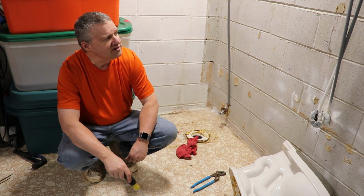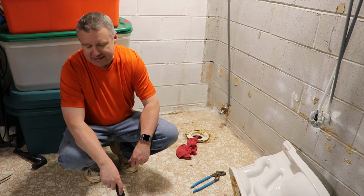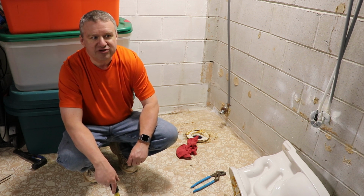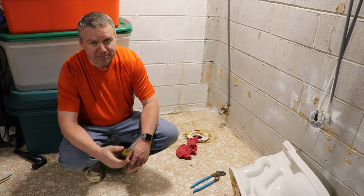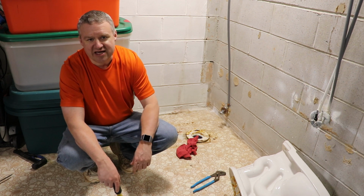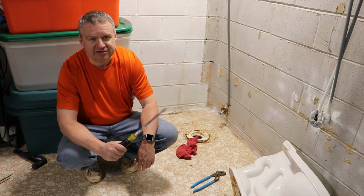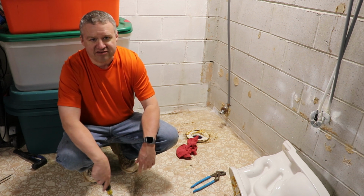The plumbing that is mostly in here now is poly, which is just the short name for it. A lot of people may know it as gray pipe. It was the precursor to the PEX that most homes use now. The initial gray pipe, poly, had a problem, and the rings would chew through it with age and cause a lot of moisture leaking problems, big lawsuits, the whole nine. The poly that's in here used different connectors. It doesn't have that problem, but it's still a different kind of pipe than everything else.